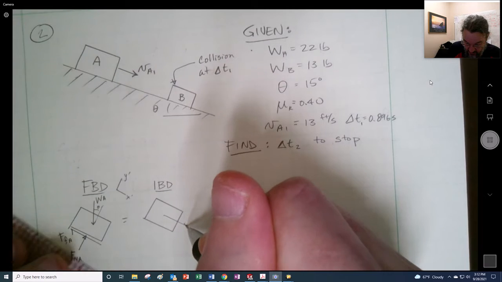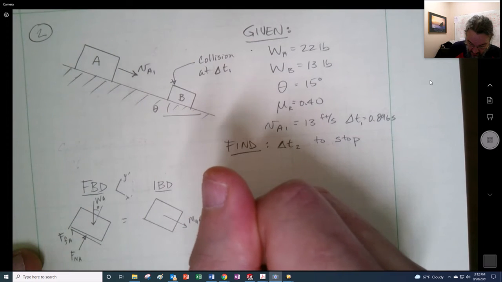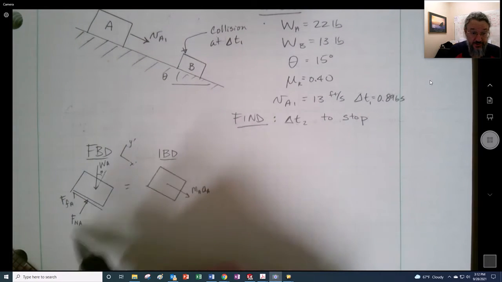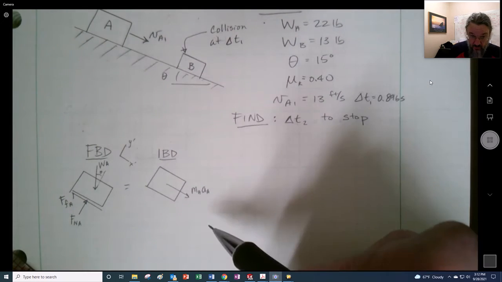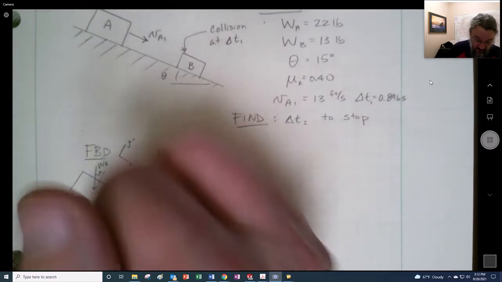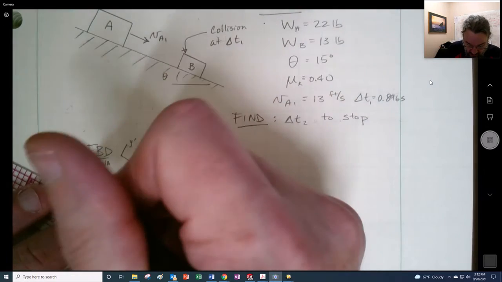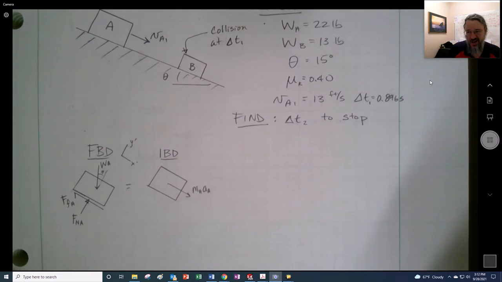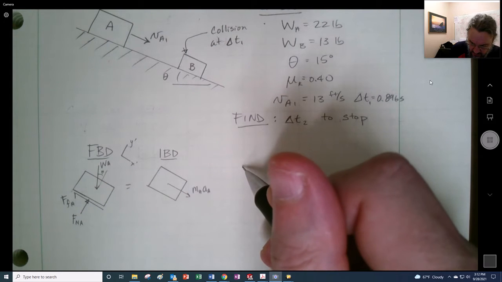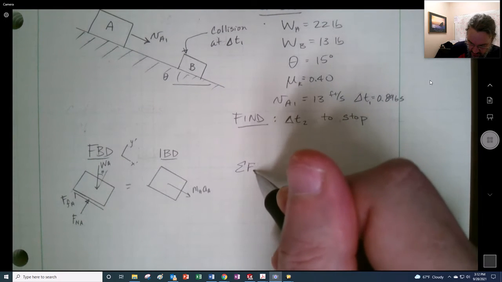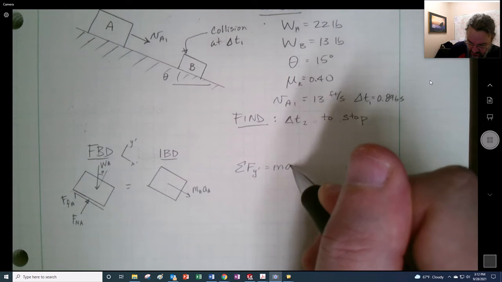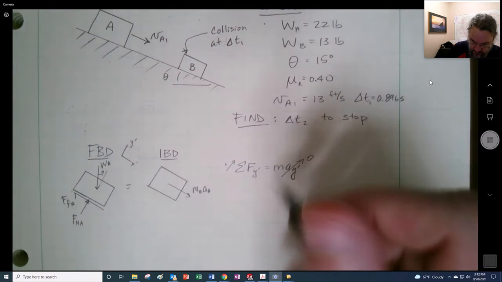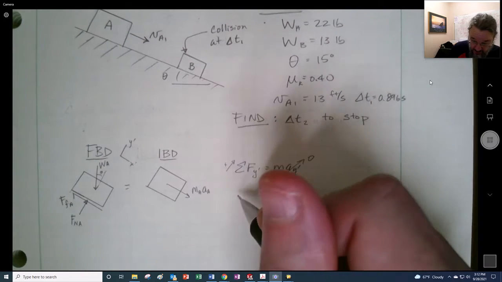And if we were going to do this, we'll have MA, acceleration of A. Now we're only doing this in the y prime direction. We could find the acceleration of this, but we want to use impulse and momentum. It's just sort of a demonstration of impulse and momentum. In this situation, I probably would go for Newton's second law. But let's just go ahead and proceed. So here's the y prime direction, mass times acceleration in the y prime direction. But we know that's going to be 0. So the whole point of this is to get the FNA.